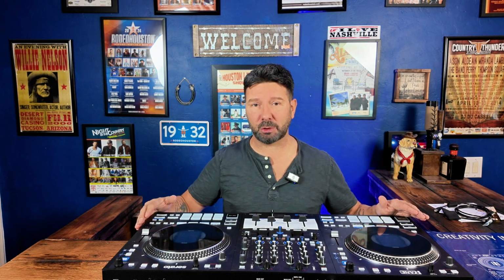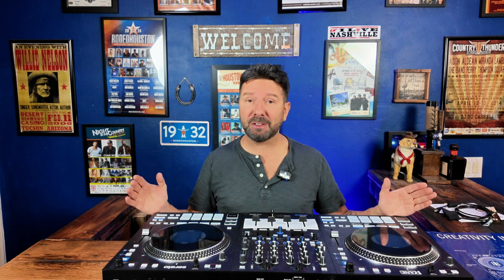As far as stem control, there's nothing else out there that can touch this. This is a stem monster right here, like the Rane Four was. The Rane Four loves stems. There are new features, obviously. You don't have to use these as EQs anymore. You can use these for stem control. You can add vocals, take away vocals. You get wild stuff. You can use channel faders for doing that. You have so many ways to control stems that if you love using stems, this is the ultimate controller right here.